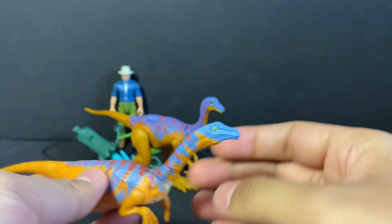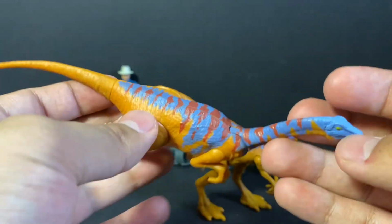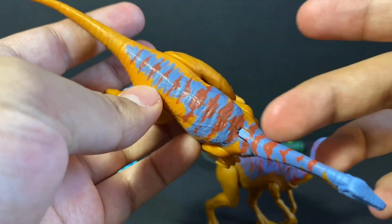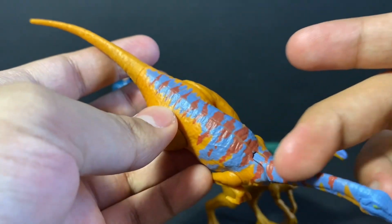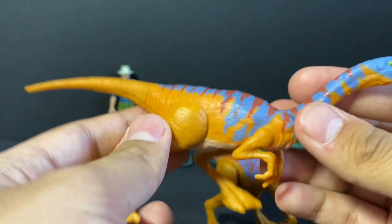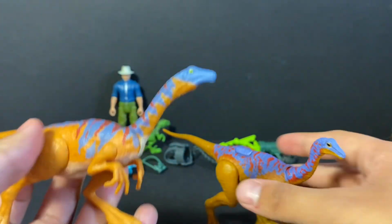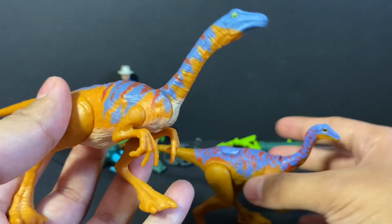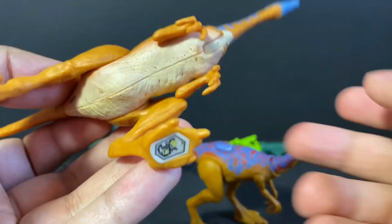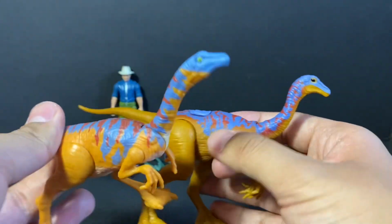And then we'll go ahead and compare that with the original Gallimimus of this same color that Mattel released back in 2020, I believe. So this one was obviously in reference to the Kenner one, and then Mattel just released a much better one right here. On this one, the colors are a lot simpler, a lot smoother, less complex in some way, which looks really nice. It is a nice Gallimimus sculpt overall, but I prefer this neutral pose instead. The only thing that this one has that I wish this one had was the lighter color on the underside. I think this one could have benefited from that too, just a little bit.